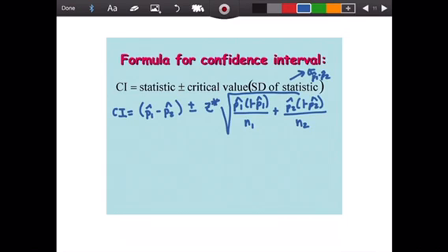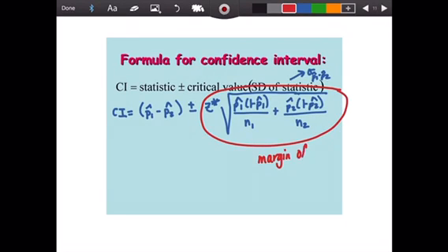Now remember, we're using a confidence interval to predict P, so we obviously don't have P. In those cases, we're going to use P hat instead of P. If you will also remember, all of this together is calculated to be our margin of error. And this right here is our point estimate. So our confidence interval is always our point estimate plus or minus our margin of error.